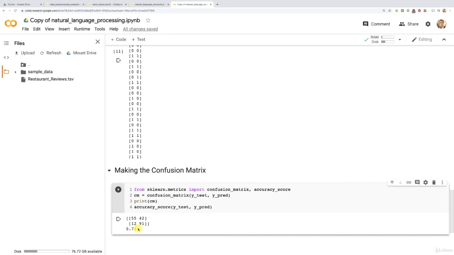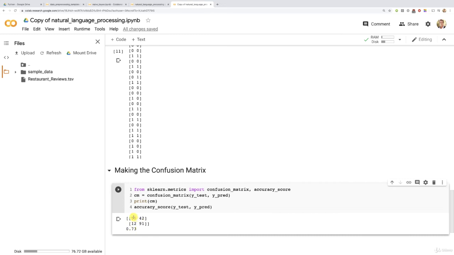Remember that we actually trained a machine to understand English. And a couple of years ago, maybe decades ago, this would definitely seem very challenging. But here we did it in just a few minutes. And so that's absolutely incredible. And the model predicts whether these English written reviews are positive or negative correctly 73% of the time. So that's really, really good.